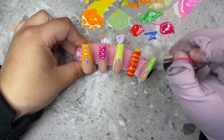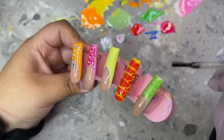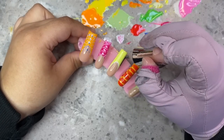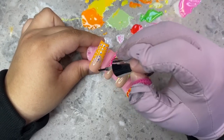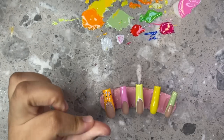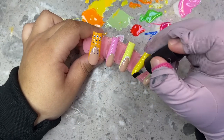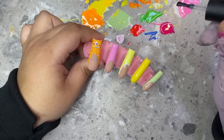And you guys, I'm actually glad that I haven't bought any new ones, because now after using Beetles for so long, which is my favorite one, I feel like this one's a little bit too watery for my liking. As you can see, I'm having to clean up the sides because it was already dripping off to the edges, which I am not used to. My Beetles one, I always clean up the edges, but it doesn't drip that fast over to the sides. So I'm definitely not going to be going back to this top coat after I finish it.